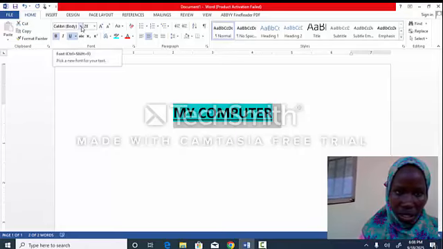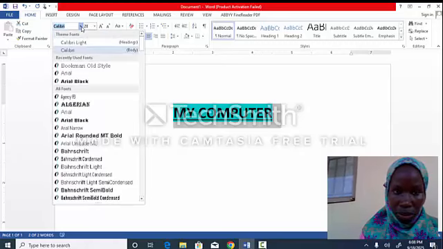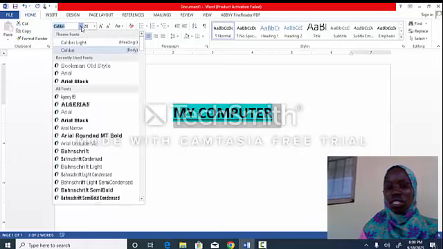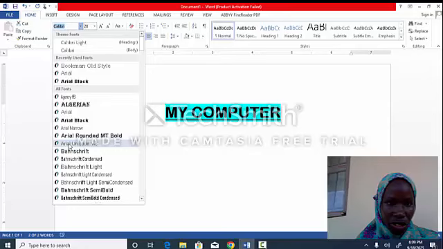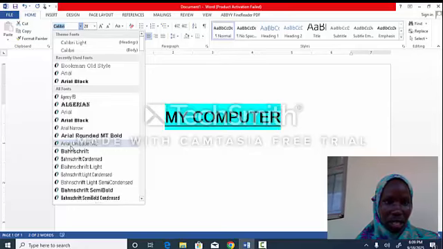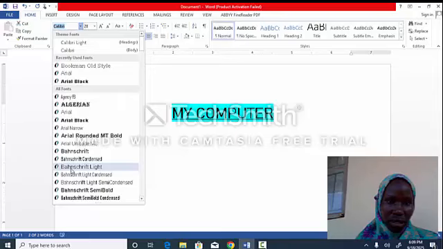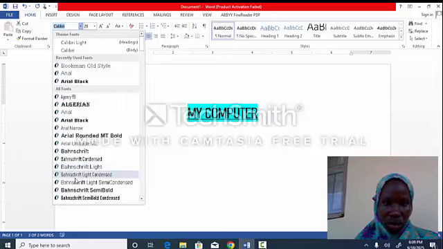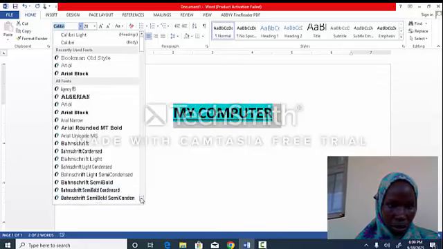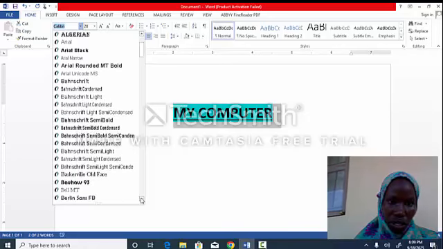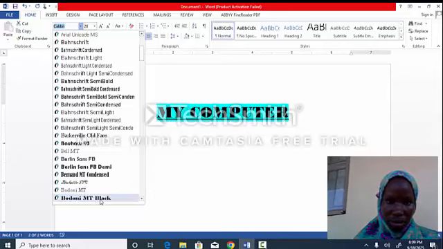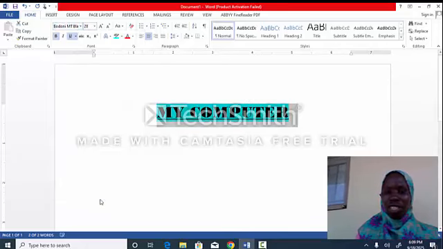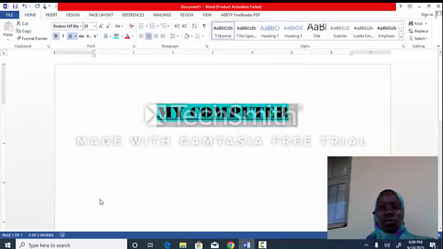What more can I give you? When you go to the Calibri or the body, this shows the different fonts in which your title can appear. We have Arial Unicode, Ben Script Light. So it brings out the different ways the title can appear. You have to choose what you want, just the way you want your work to appear. I choose that because I don't want too much colored work.